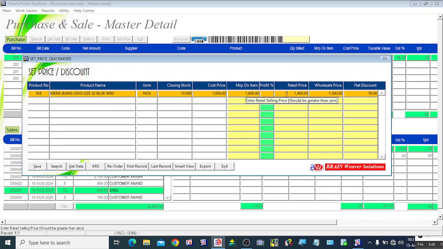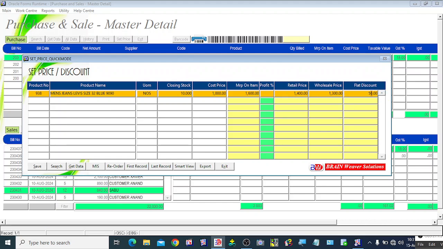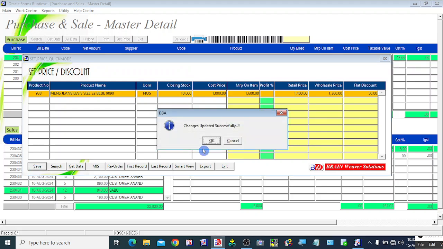So after entering this retail selling price and wholesale selling price, click the save button to set the selling price in the stock register.